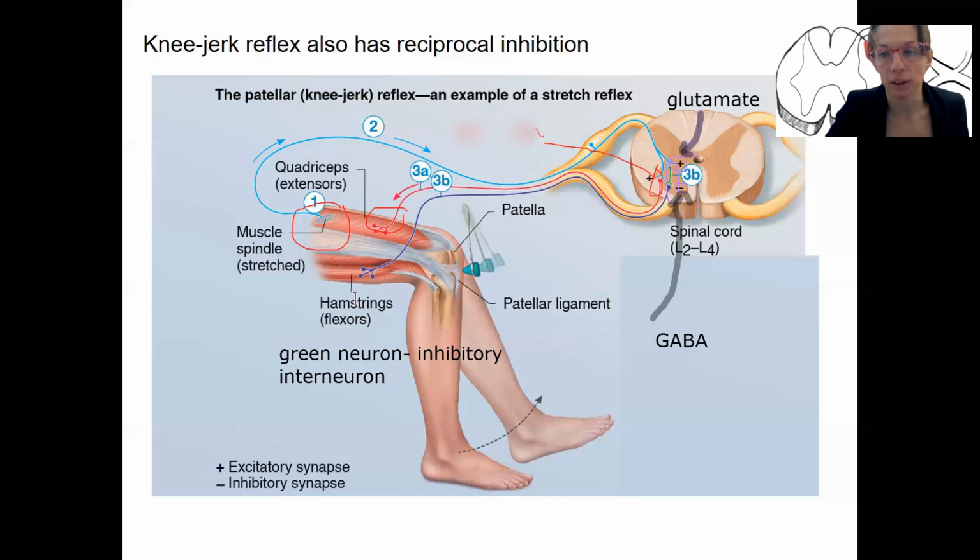Instead, the leg will extend when those quadriceps contract. Red, motor, efferent, activates the quadriceps. Green is inhibitory to the motor efferent. It inhibits the purple. This idea of inhibiting, exciting something, inhibitory. This is how it's set up, right? We've got inhibitory and excitatory synapses turning each other off and on throughout the entire body.